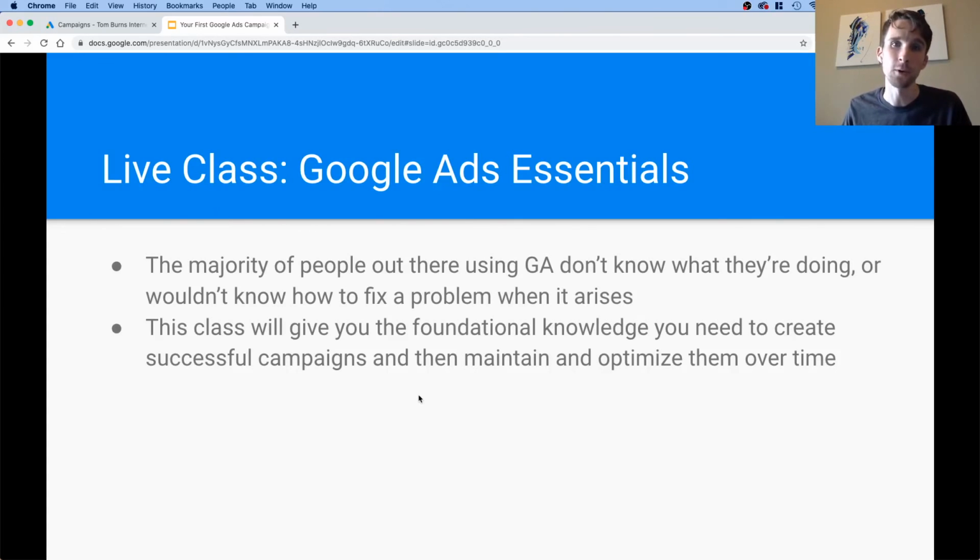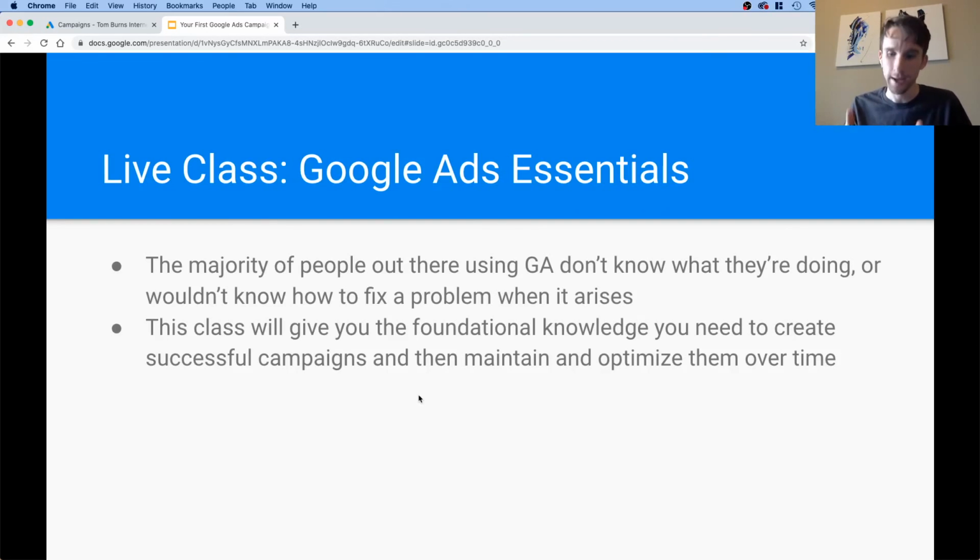And remember, like I said before, your campaigns are going to perform at their worst in general right after you create them. I'm not saying they're going to have terrible performance. They might be profitable right out the gate. It's different for every business. But if you want that constant optimization where you're making things more efficient and spending less to get more results, that's the kind of stuff that you can learn in this Google Ads Essentials class.